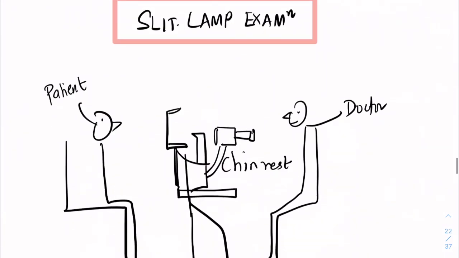Okay, so that ends the history taking. In part 2 of the lecture, we will focus on the slit lamp examination techniques. So what Tamil words you have to use to help the patients cooperate with you for slit lamp examination. And also we will touch upon the various eye diseases, the Tamil equivalents of them. And the most important is going to be how do you use Tamil in the operating theatre.